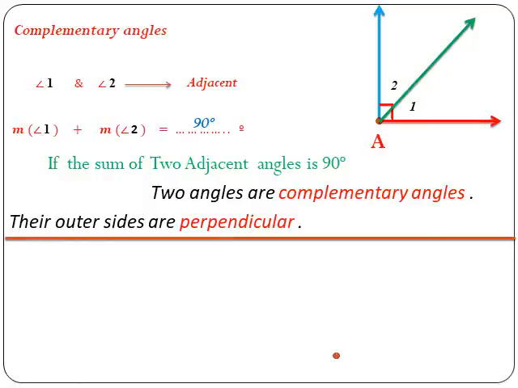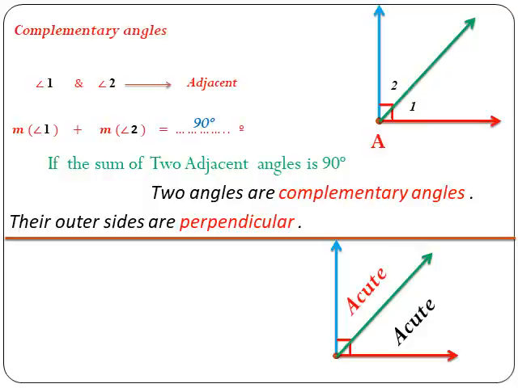طب تعالى ناخد كده شوية ريليشن. يعني مثلا لو جيت لك النهارده انا عندي دي رايت انجل، وجيت عملت الري بالطريقة دي، الري ده خلى الانجل اللي تحت اكيوت انجل. انا عارف ان اكيوت انجل ماستر ليس ذان 90. طب لو الاثنين على بعضيهم بيبقوا 90، يعني لو اللي تحت اكيوت يبقى الانجل اللي فوق هتبقى اكيوت.